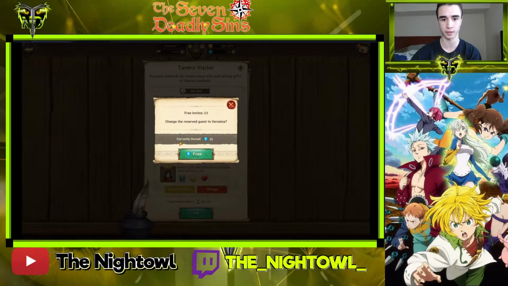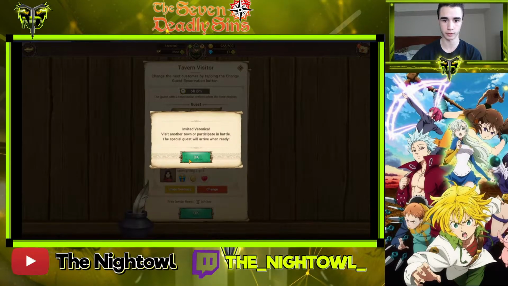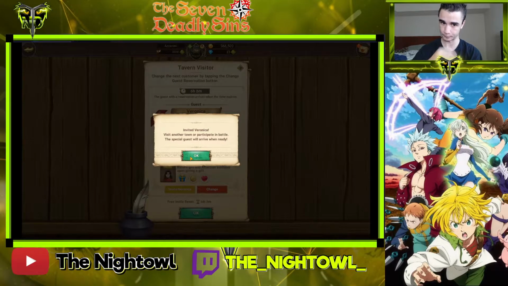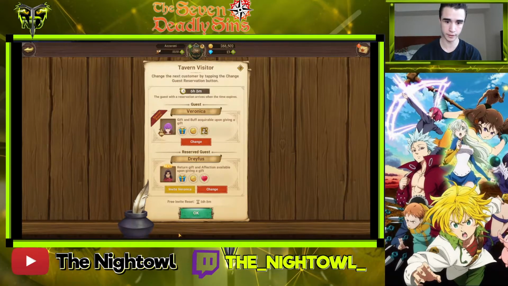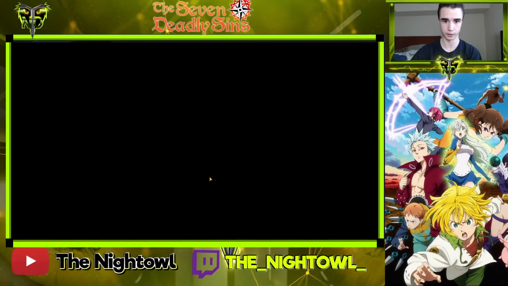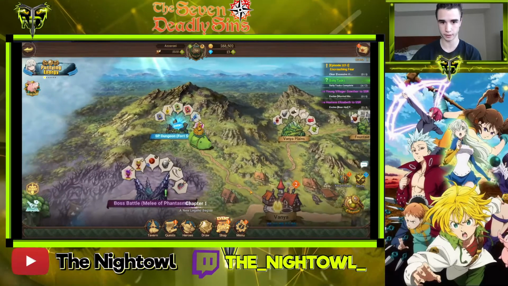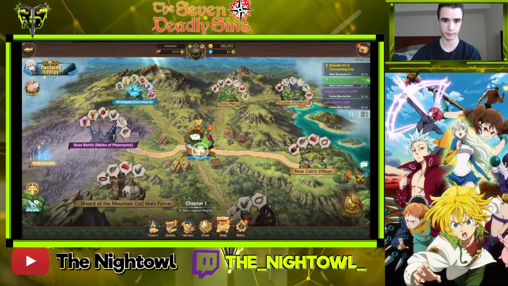So we're going to invite Veronica here. It's free per day. And then the second time you invite her, it's 1 diamond. So you can spend that if you need to invite her more than once per day. But we're going to go ahead and do the free. And so she's going to come and visit. So what you have to do is just go to the world here. And let's see, where are we at? Are we at Vanya? Yeah, so let's go to Vanya. I'll just head into Vanya real quick.